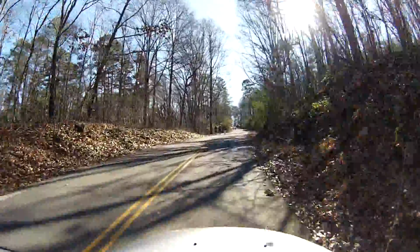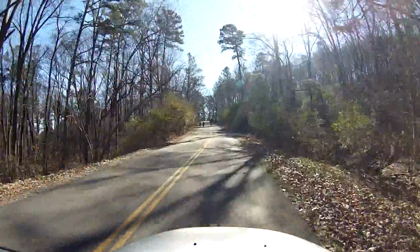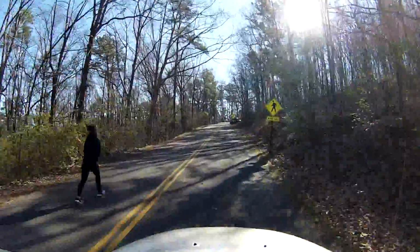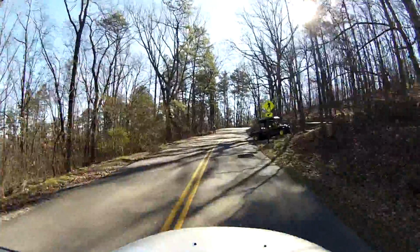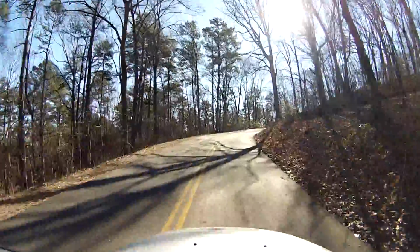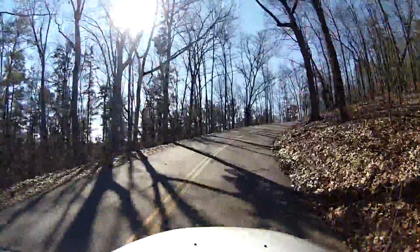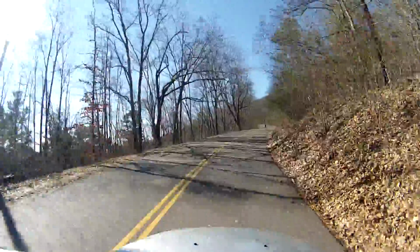A lot of people walk and ride bikes up this. Off the sides, it's incredibly steep. Oh, they're doing a little work on the road. That's good. Oh, fixing up the trails. Yeah, I'm sure with all the rain we've had here, it's washed away a good bit of the trail structure, so they're always having to work on them. Probably find a tree or two down across the road after a few storms through here. But I think we're okay today.